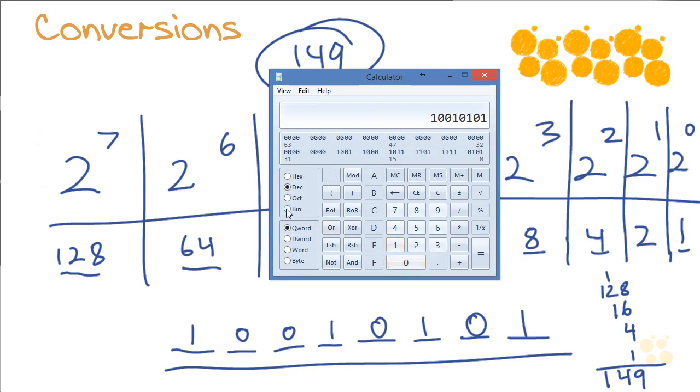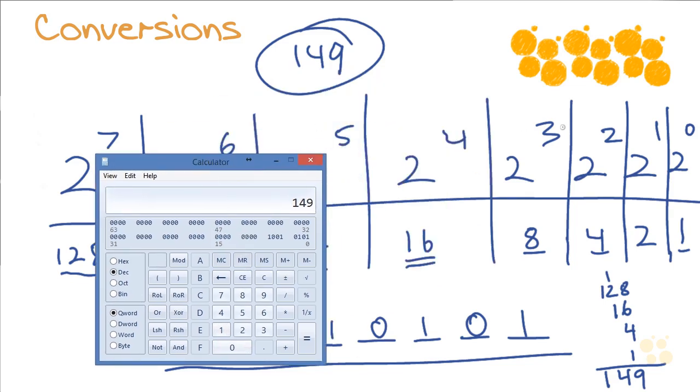We go ahead and click on, I messed that up. We click on binary, we clear everything, and we put the number in binary. 1, 0, 0, 1, 0, 1, 0, 1. We click the decimal button, and we get the conversion. We verify that we did this correctly, and we then say a prayer.